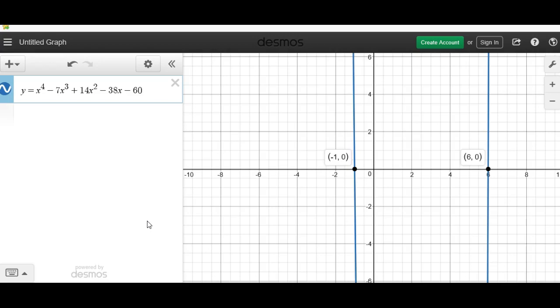And we will actually be doing that in number 3 example of these notes. If you have any questions, please ask your teacher and get some practice yourself. Go to Desmos, put in this function, and make sure you can see that it crosses the x-axis at -1 and +6.